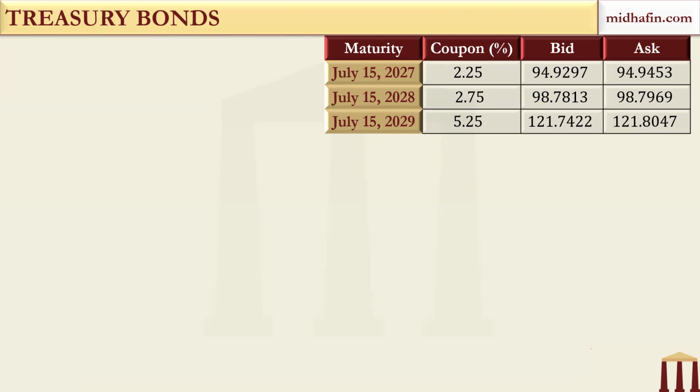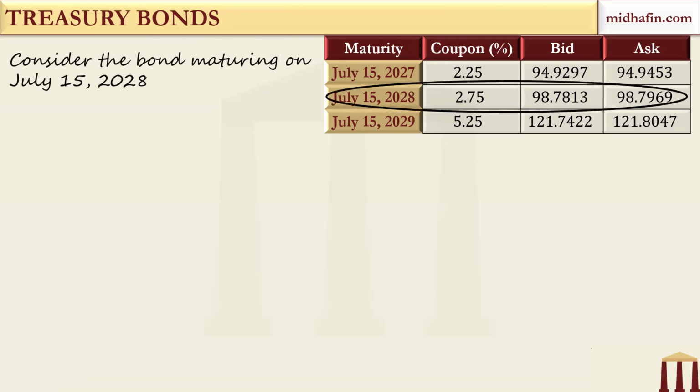Now I want to find out the price of these bonds. Let's consider the second bond, which has a coupon of 2.75% per annum, paid semi-annually. A thing I would like to highlight is that in the case of US Treasury bonds, the coupons are paid every 6 months, so they do not specifically mention it. They will not write 2.75% per annum paid semi-annually. Like here, it's simply written as 2.75, because we know that standard US Treasury bonds pay coupons every 6 months.